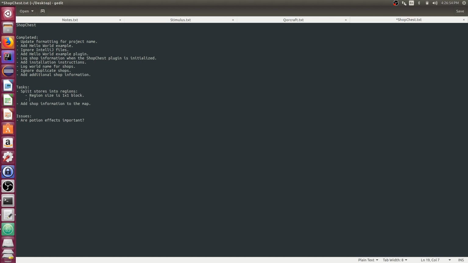So let's say, set initial region size to be a radius around the shop.